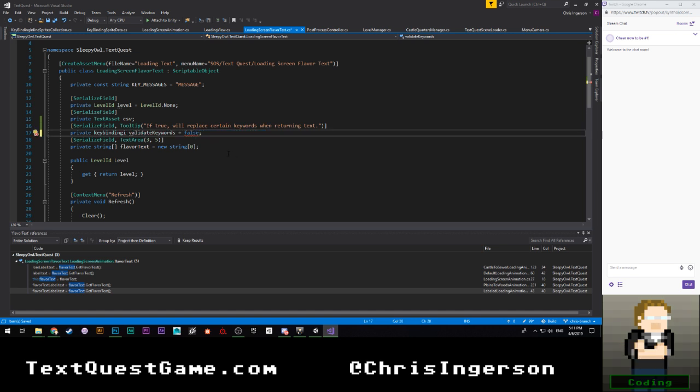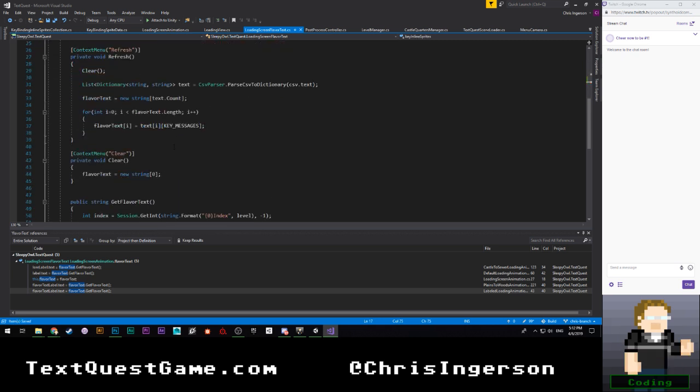Yeah, okay, that's good. So this will be key inline sprites is equal to null.